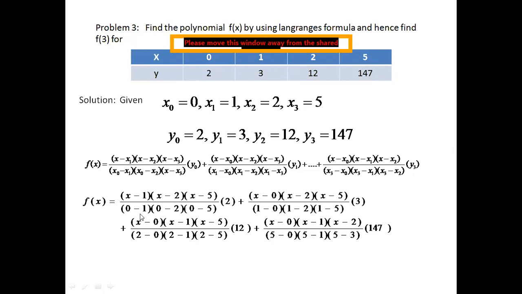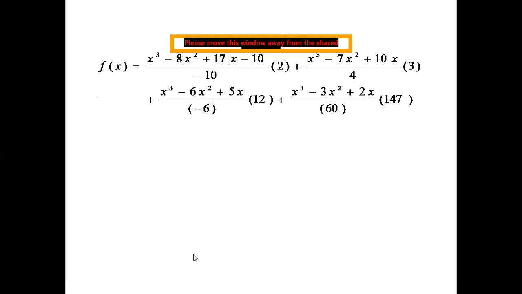Now, as I told in the previous case, if it is in the form x plus a into x plus b into x plus c, how to expand? You should remember that x plus a into x plus b into x plus c is first x cube, then a plus b plus c into x squared, then ab plus bc plus ca into x plus abc. If you write like this in one step, you can finish. So we get this equation there, right?